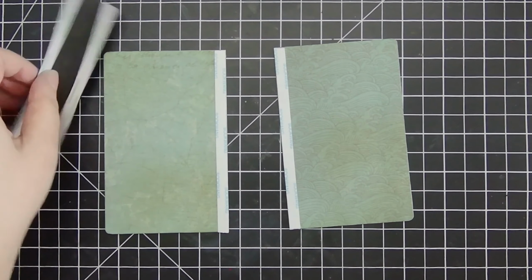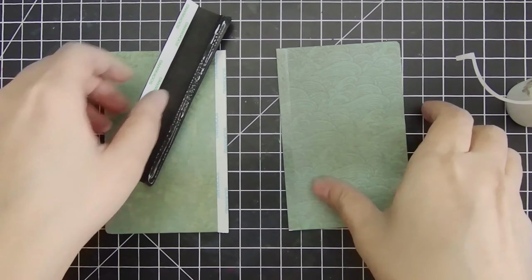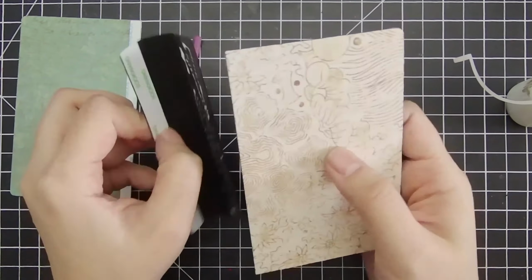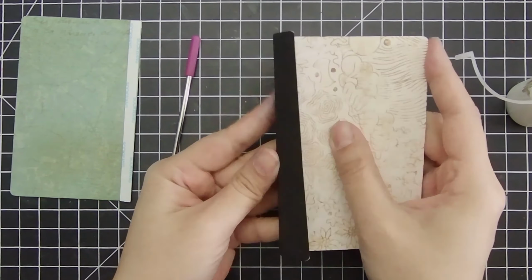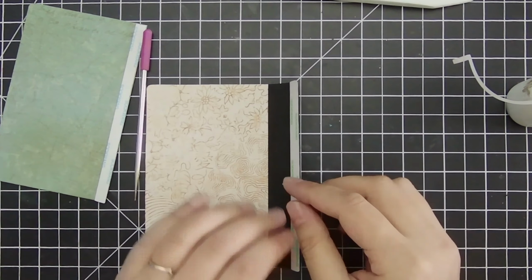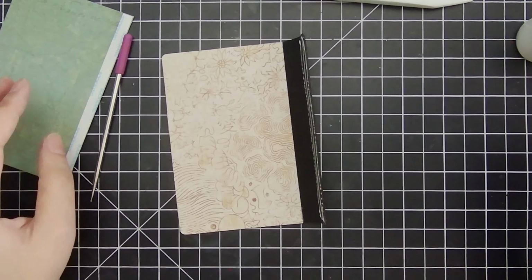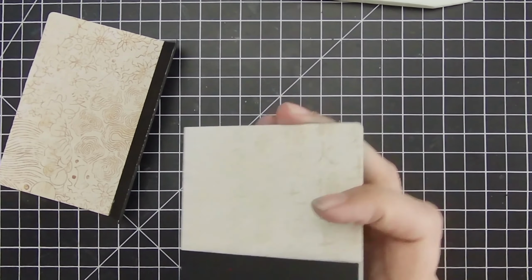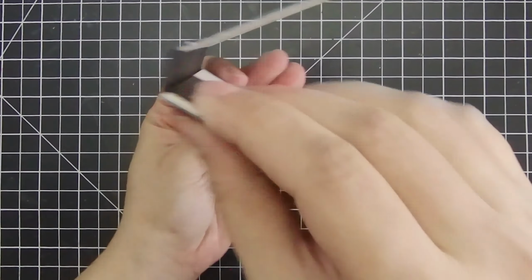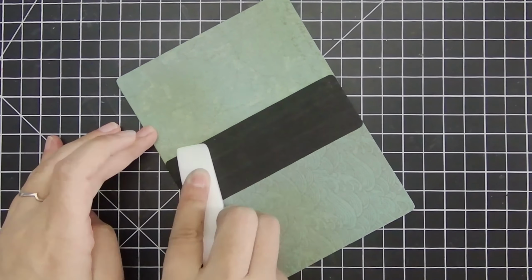So to attach our covers, I'm doing the exact same thing where, as close to the edge as possible, I'm going to run some strong dry adhesive. And the reason why I do that is because I want a full stick edge to edge, so that there aren't any areas that aren't glued down. And then with my liquid adhesive, I don't have to worry about getting that so close to the edge. I can just spread that out in between, and don't have to worry about liquid glue oozing all over the place. So then I'll give that a really good burnish, and our project is pretty much complete.